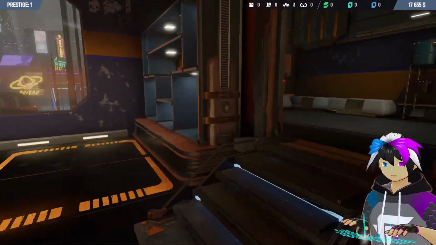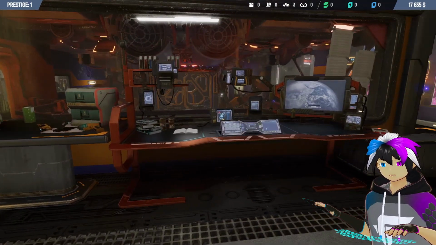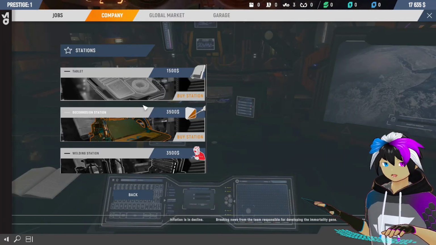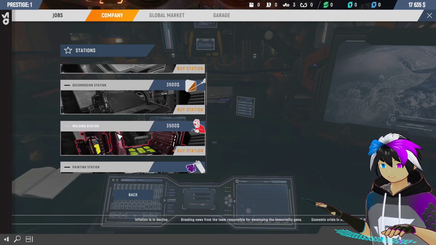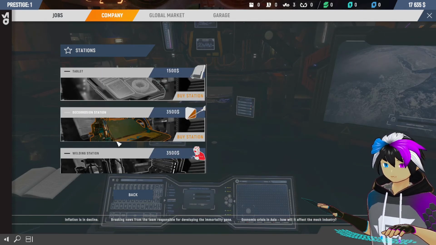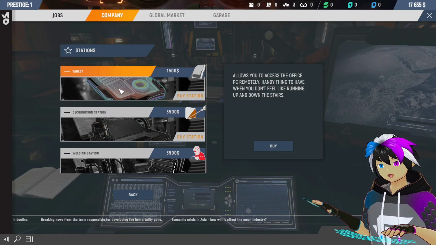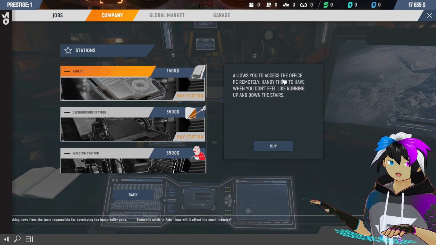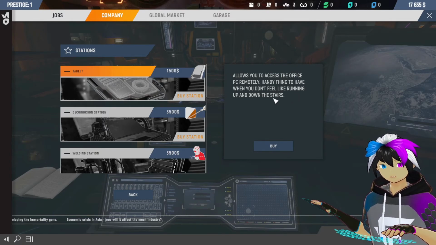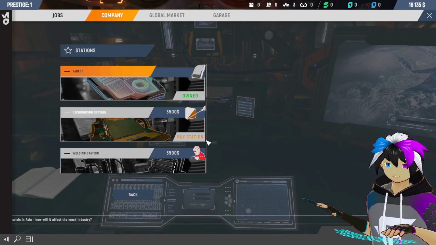So, last time we did more jobs, and I think now we have the ability to buy some new stuff. So we can buy a tablet, a decorrosion station, and the welding station, which I want to try out, you know, at least all of them in this episode. So let's see what the tablet does. Allows you to access the office remotely. Handy thing to have when you don't feel like running up and down the stairs. Okay, yeah. That sounds good too.